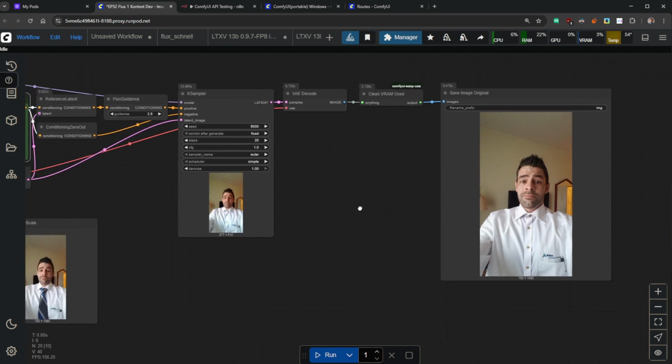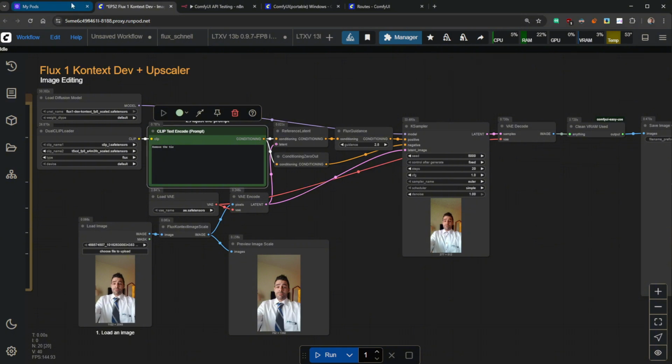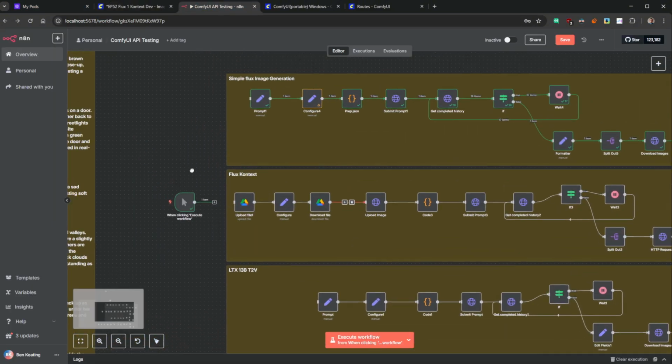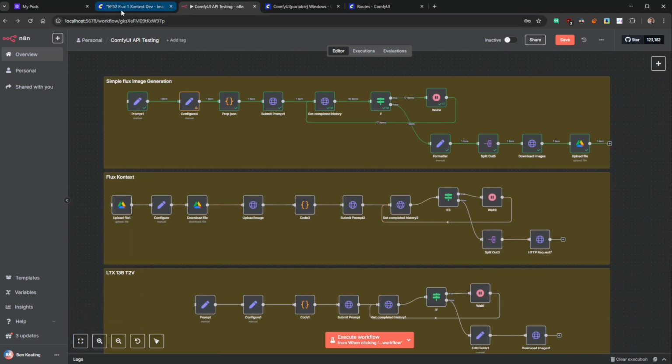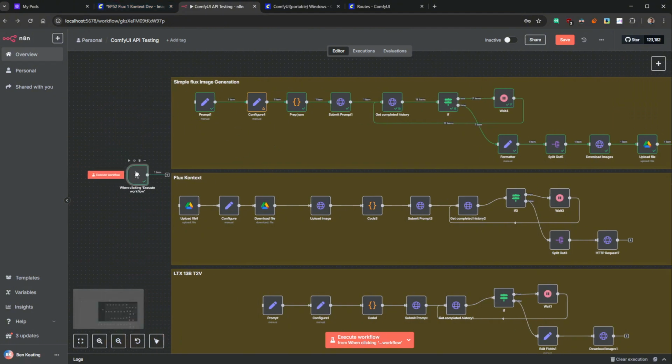Lovely jubbly. So of course, if we wanted to get this in N8N, maybe we've vibe coded a little picture restoration app, I don't know, and people can upload their old photos and it'll come through to N8N as a webhook, and then it will come through this pipeline, and then the image will get sent back to the website. Alright, that's one use case.